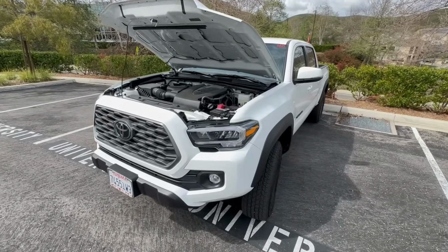Now, he also informed me that the part has been on back order. It's a brand new Tacoma, and actually a lot of these have had this problem. Something good about it is that it's a very small problem. It's not like there's something wrong with the engine or the turbo or any components like that. It's just this little valve shutter, and it's not a big deal. The only thing is that they don't know when the part is coming in. He says it's on back order. It could come in within a couple days, and it also could take a couple weeks. So that's basically everything he told me.